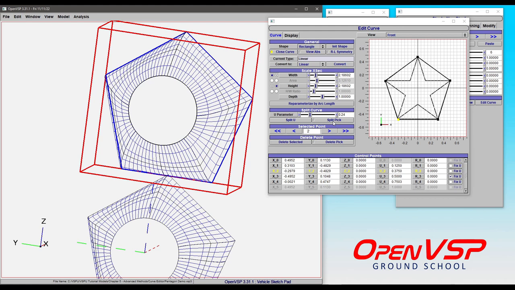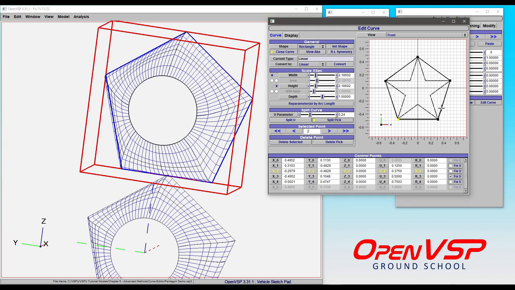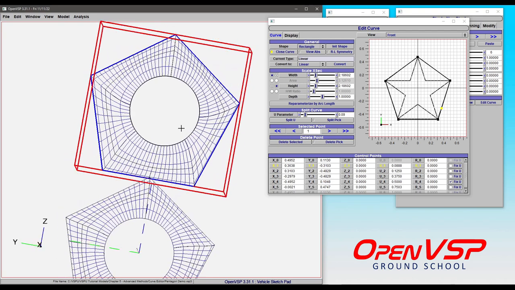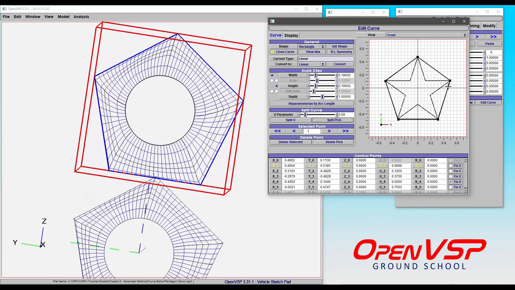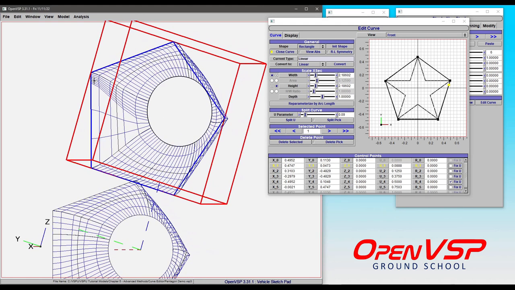If we come to, say, split pick, and I'm going to split it down here. So right now it doesn't look like anything happened. But watch this. I'm going to cram this right up by this control point. Now you can see that because we have an additional point here, it took all of those U values in between the two and it smashed them up to that point.